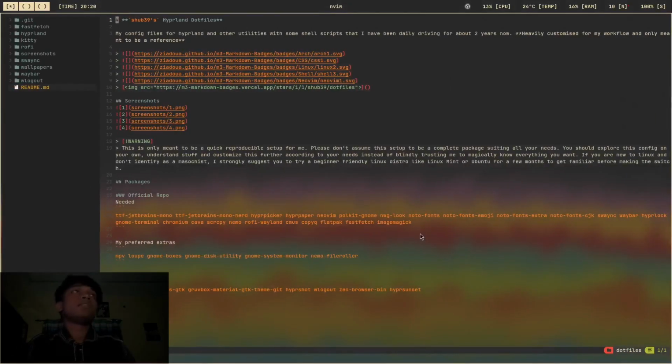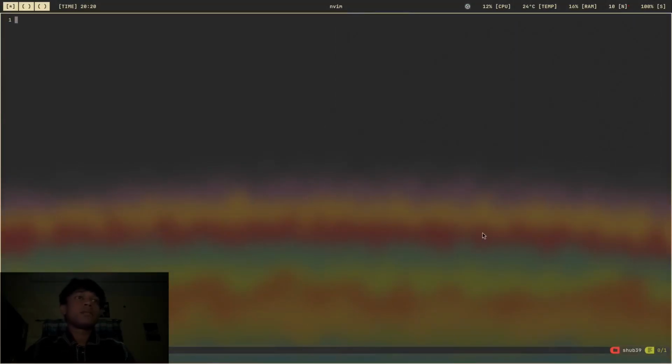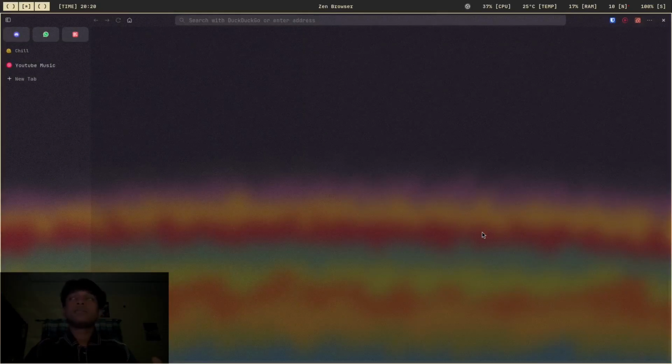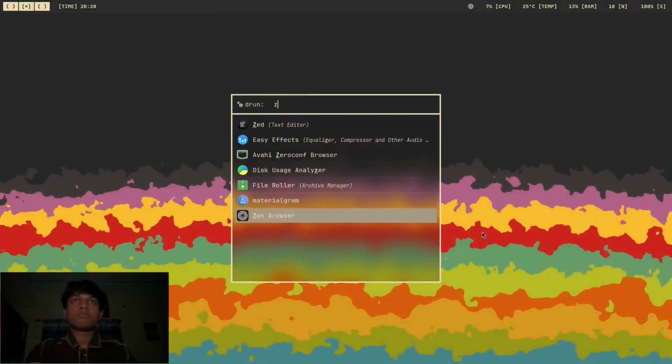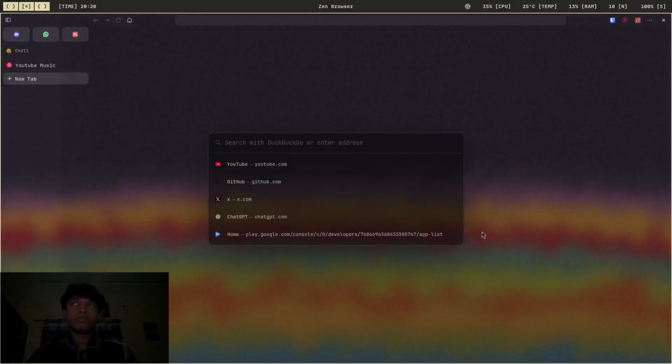As you can see, if I pull up my dotfiles real quick, I'm using Neovim. This is a custom configuration of Neovim called NvChad. And for my browser, I use Zen browser, not Firefox. For official work, I use Chromium browser, or I've been trying this new browser called Helium, and it's also pretty good. I don't see anything different in that from Chromium. I think that's because I haven't used that browser a lot. But Zen browser is the best browser I have ever used. Like 10 out of 10, everyone should use Zen browser.